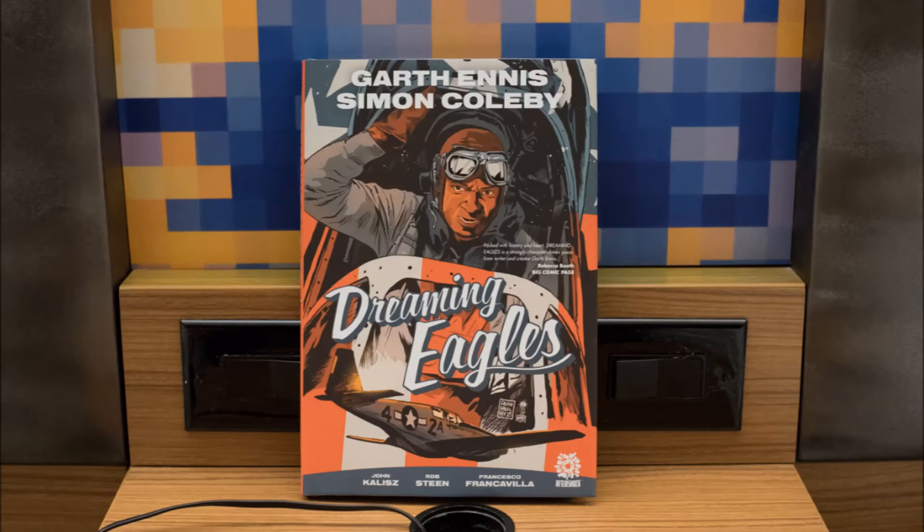Back to Aftershock, we have Dreaming Eagles, the hardcover. What's special about this one is that it was a New York Comic Con exclusive hardcover, signed by Garth Ennis. It was retailing at NYC for $75 and they were cutting it down to $50. Since the odds of me meeting Garth Ennis are pretty much slim to none, and I hear he does amazing World War II stories, I figured I might as well give this a shot. A little pricey for the signature, but I'm a big Garth Ennis fan and I'm sure it'll be great.